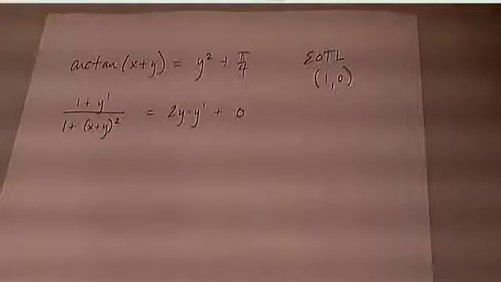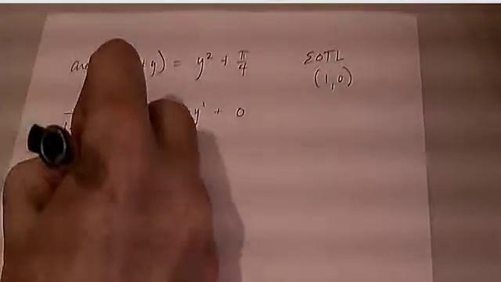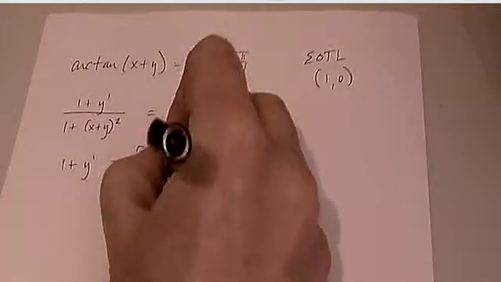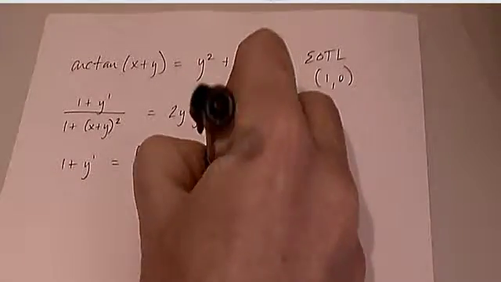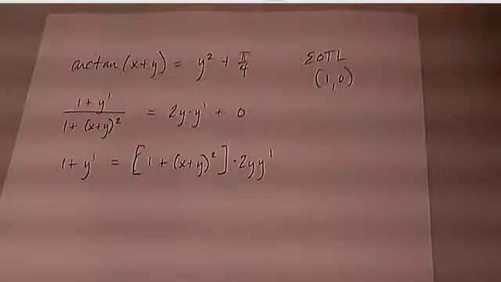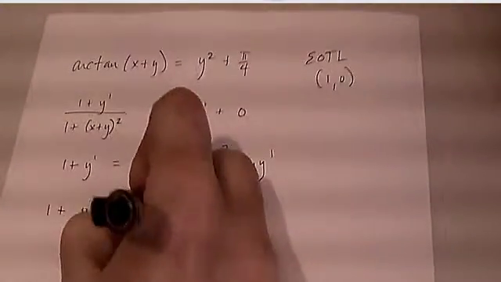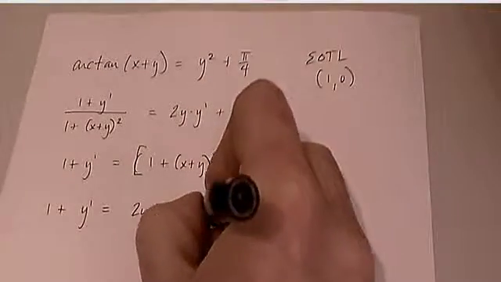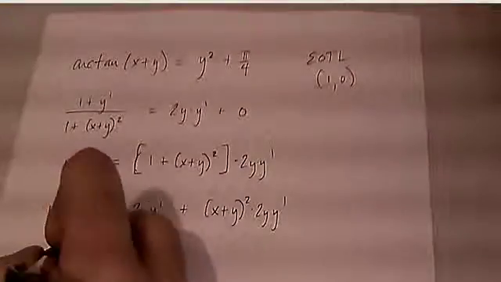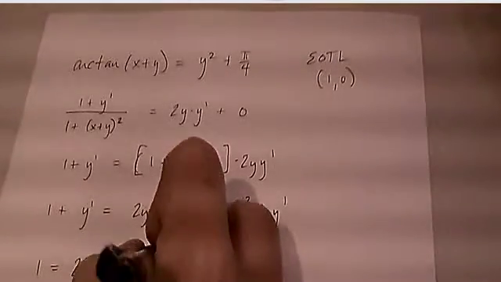Okay? Well, let's go ahead and do 1 plus y prime, and we'll do 1 plus, actually let's put brackets right there, x plus y squared times 2y y prime. If we go ahead and do 1 plus y prime and we distribute that, we get 2y y prime plus x plus y squared times 2y y prime, and we can actually, as nasty as this is, gosh, this is a nasty problem, isn't it?